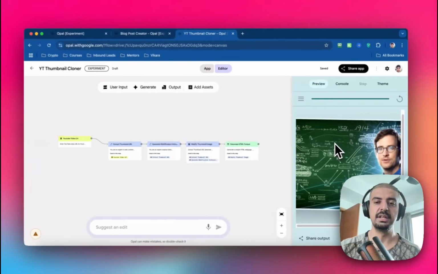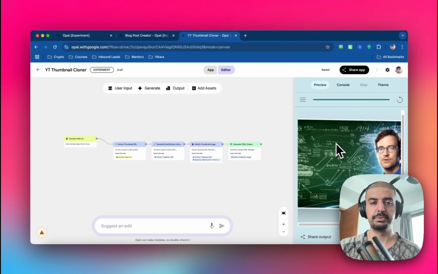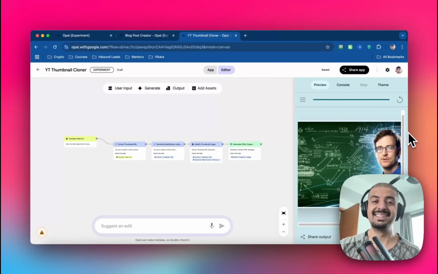The only problem is this isn't the thumbnail that I put into the actual prompt when it asked me for the URL. So although the output is great, it needs work. To do something like this on Canva or Photoshop, I have no idea how to do that because I'm not a graphic designer. But if I wanted to start off with something like a template, then this is not a bad place to start. It needs additional prompts to train the AI and tell it, extract the thumbnail that you're given and replicate it, clone it, and also give me the option to upload an image. So I could upload my face and replace this thumbnail with my face. So it will require a bit more training inside of the prompting.